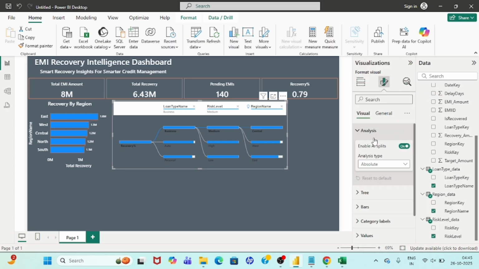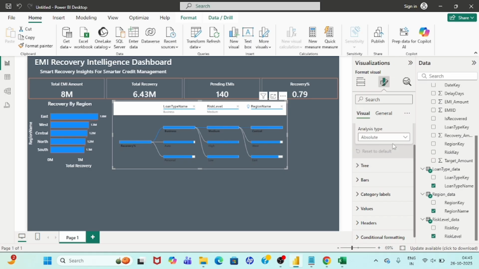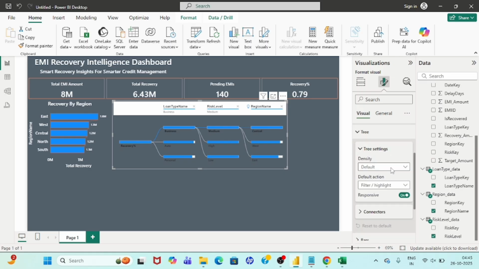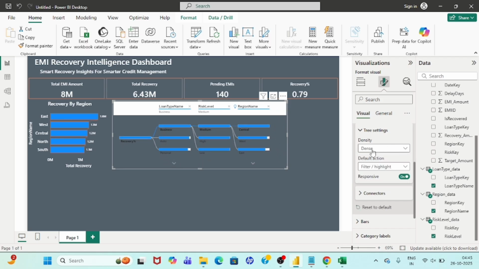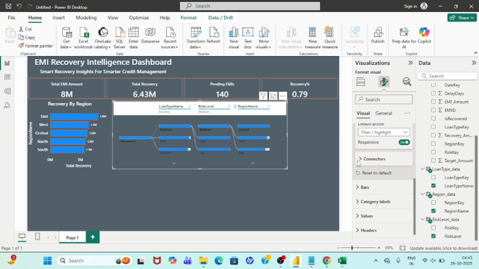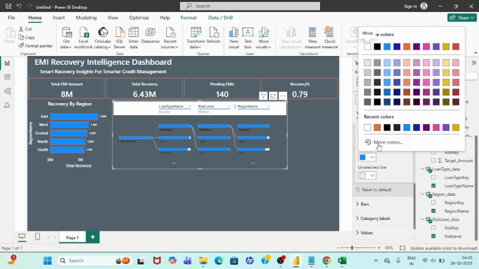So analyzer, absolute. Okay, now tree default, it is default. Okay, now filter highlights, it is okay. Then we have this selected line. So we are showing the data recovery percentage, right? Recovery percentage, right?